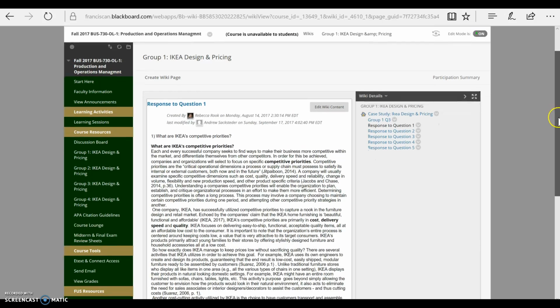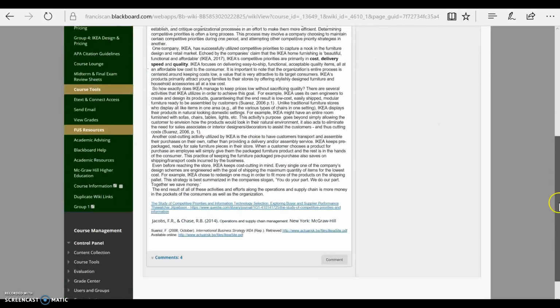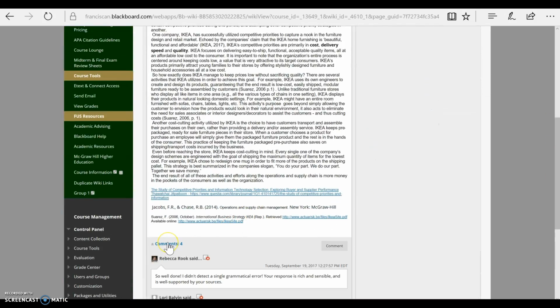What you want to do as teammates following the response is to offer feedback. And you have the ability to comment right here. And you'll notice that I'm going to get in there as well and comment. So this is where the participation aspect of this group project comes into play. And this is why I chose to use a wiki rather than having you work in Google Docs, just because it's easier for me to track participation in the wiki.